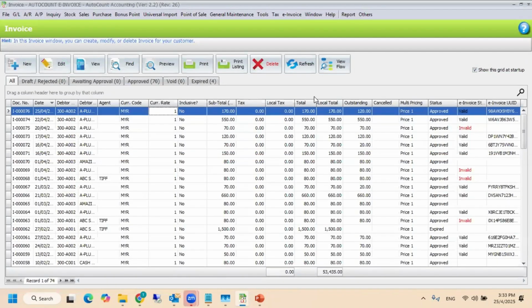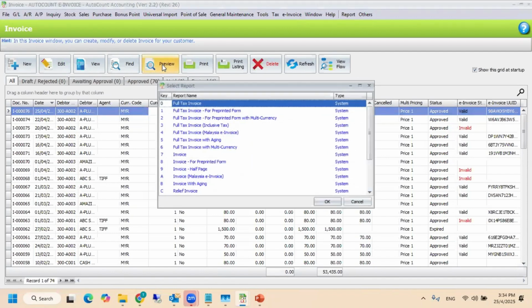One more thing I want to share is, if currently you are using the computer form, the pre-printed form, and you use the dot matrix to print out your invoice, your CN, your DN, then after you start the e-invoice, you cannot use it. Why?